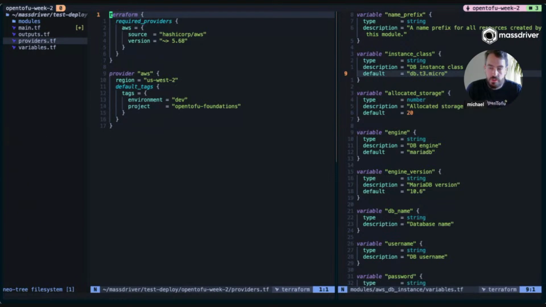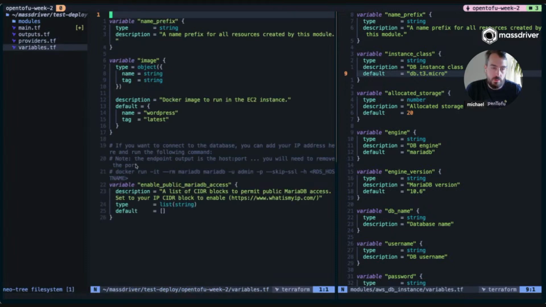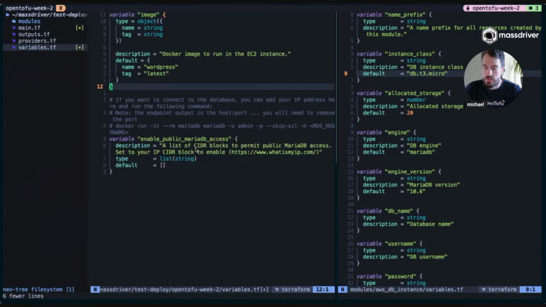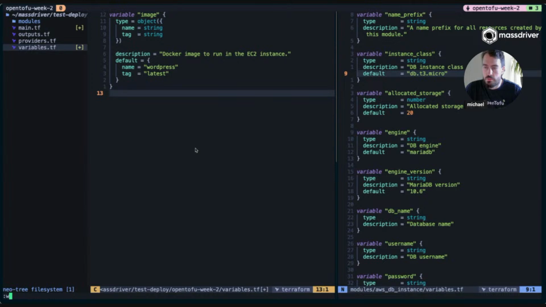Our providers actually don't need to change, which is really nice. Don't have to worry about that. We'll go to variables. In the variables, all I'm going to do is rip out name prefix and rip this out. I'm just going to keep image because that's the only one that I really need.